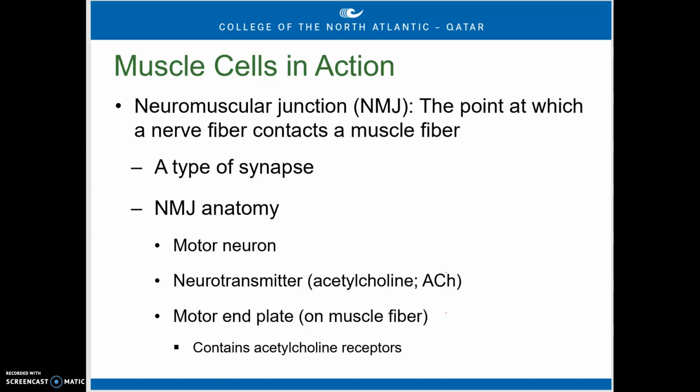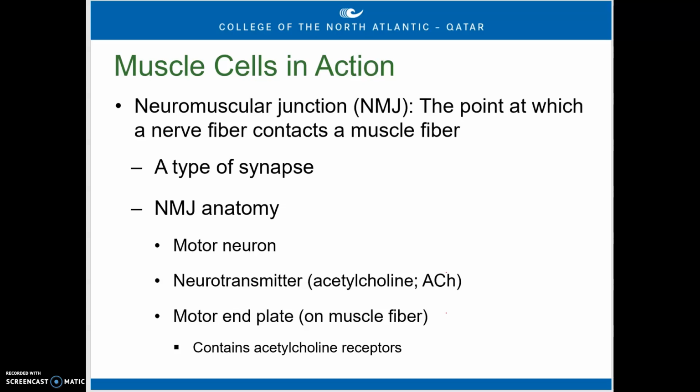Okay, so we have our neuron, which in this case is going to be a motor neuron because it's going to cause movement, and then we have our motor end plate, which is going to be the place where the muscle receives the signal. And then, since it's a synapse, so it's a gap, we're going to need something that can communicate the message from the neuron to the muscle, even though there's a small gap there. And what does that is a neurotransmitter. Now, there's several different types of neurotransmitter in the body, but for muscle contraction, the main one we're going to talk about is acetylcholine.